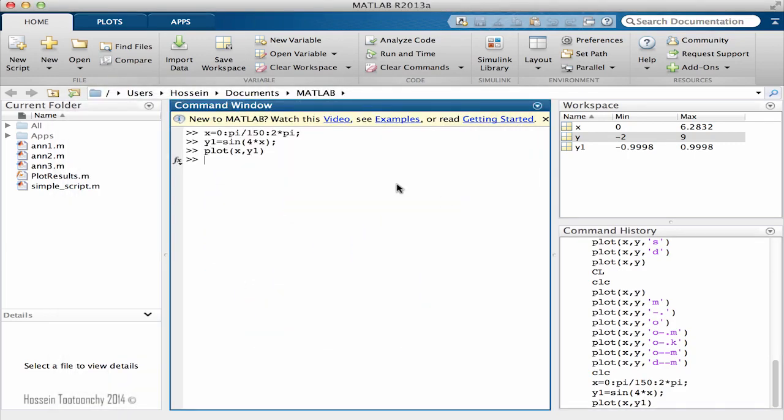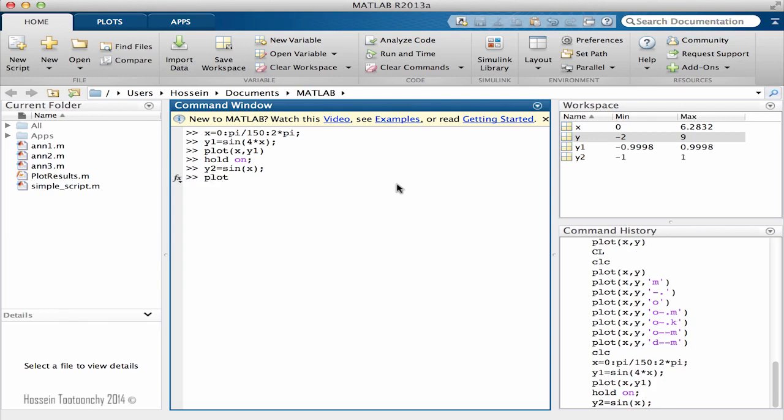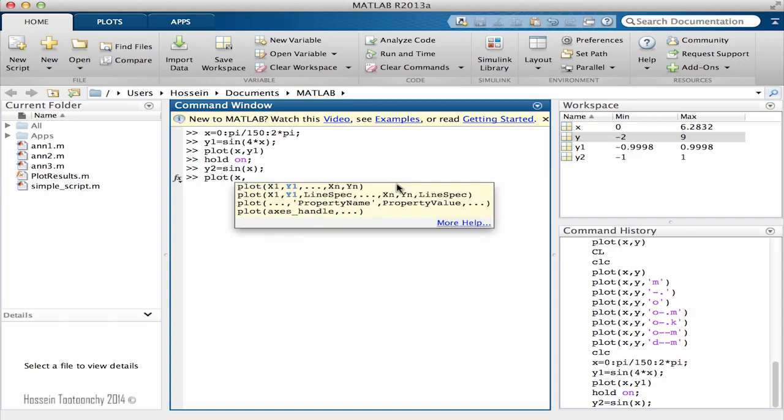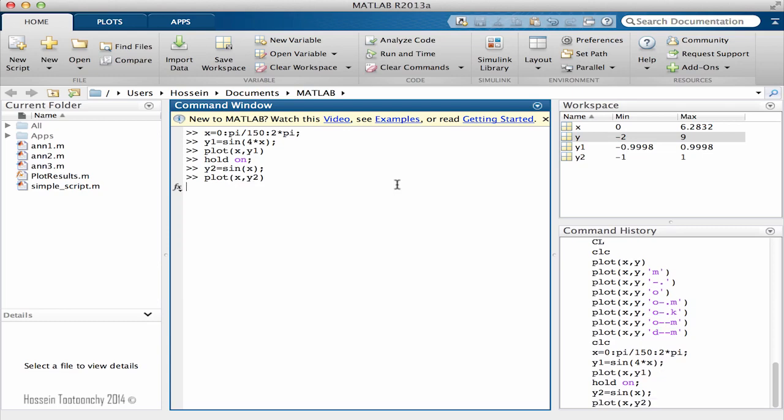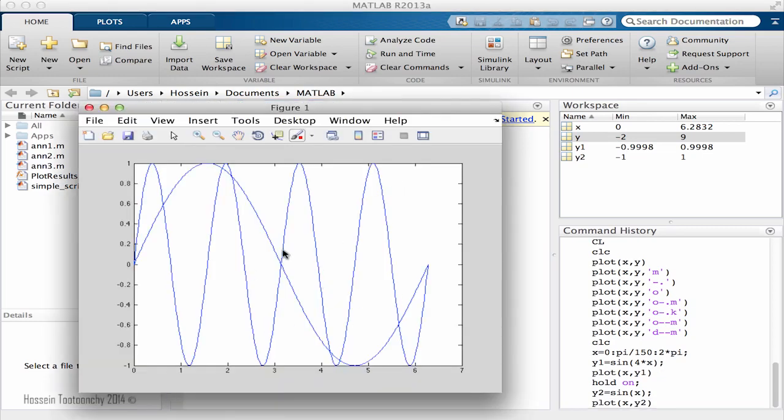Now, in order to plot another graph, I can use a command called hold on. If I do that, and then define my next function, which I call y2 as sine of x, I can plot x and y2. Now you see that I have two plots at the same time.